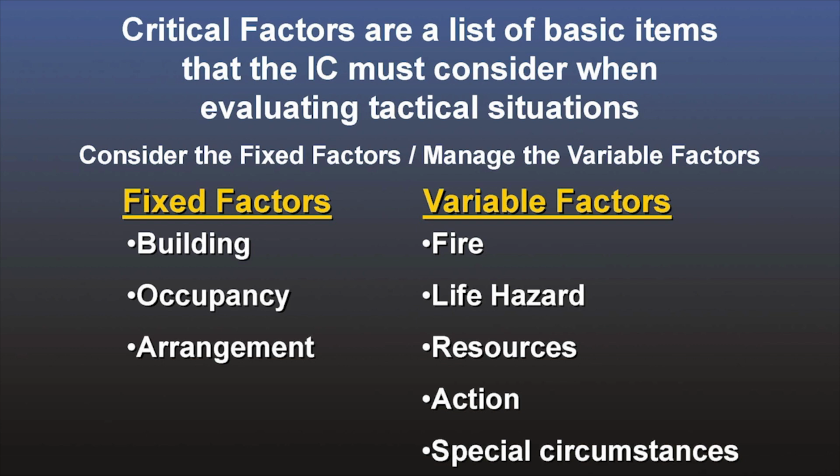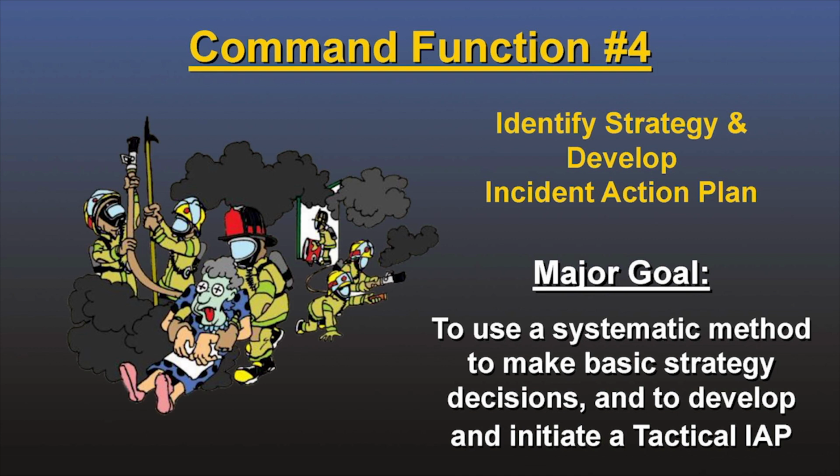Variable factors are things the IC has the ability to change. If a building is full of cold smoke, the IC can order ventilation. If the building is heavily secured, a ladder company can be assigned to open it up and force entry. Engine crews manage the nastiest variable factor, the fire, by applying a sufficient amount of water on it, overcoming the heat it is generating, and putting it out. When we don't or can't control the variable factors, we want to be in a safe position when the fire consumes enough of the building, causing it to come down.